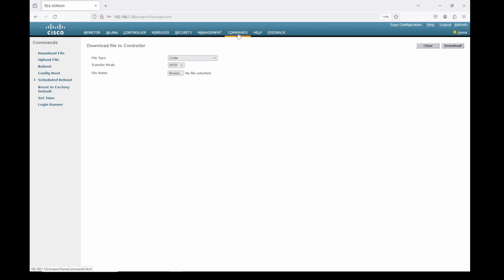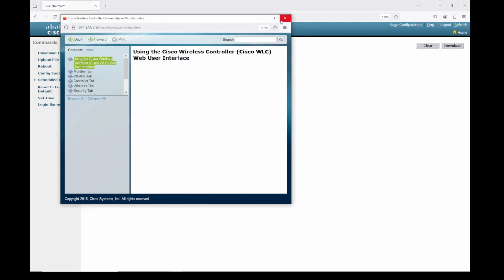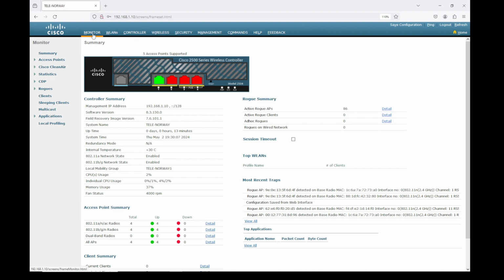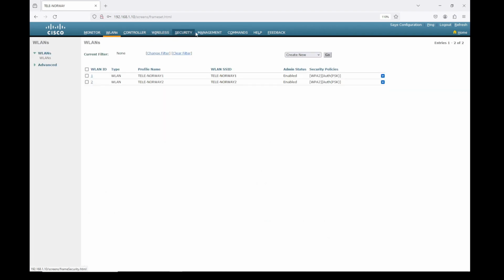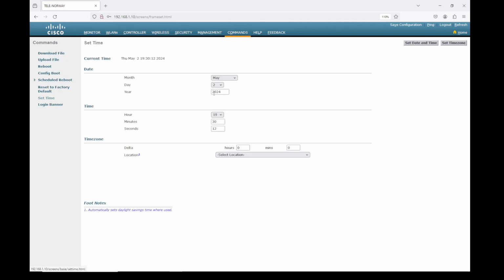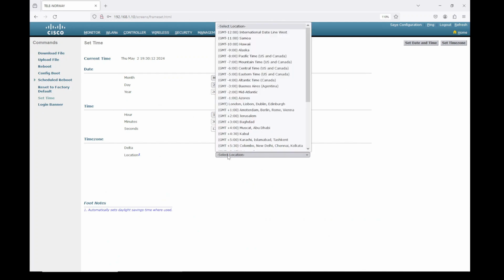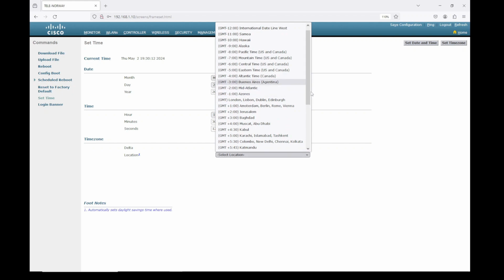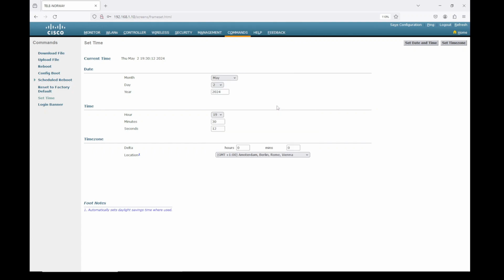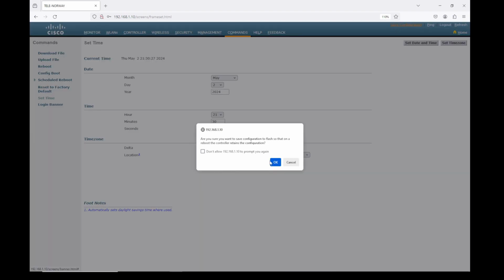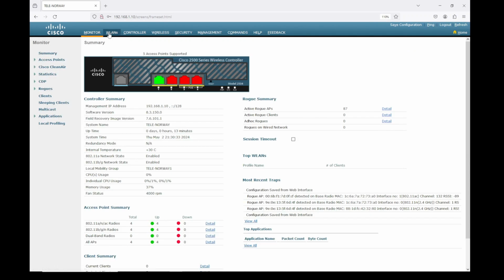Security, management. Time is very important, because if we don't configure the exact time precisely, then the access point will not be registered with the wireless LAN controller. So time is very important.